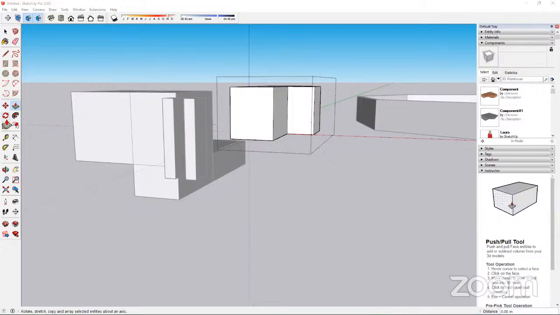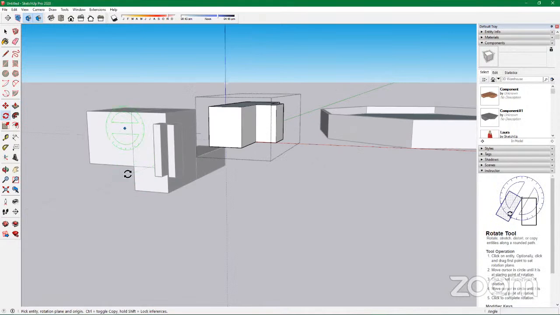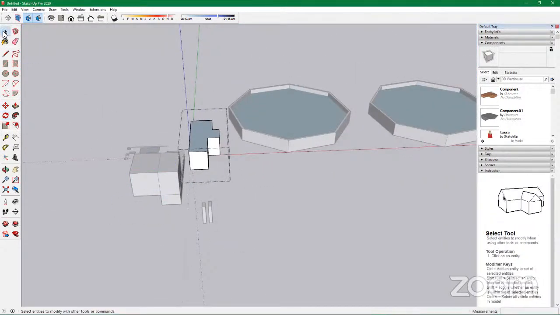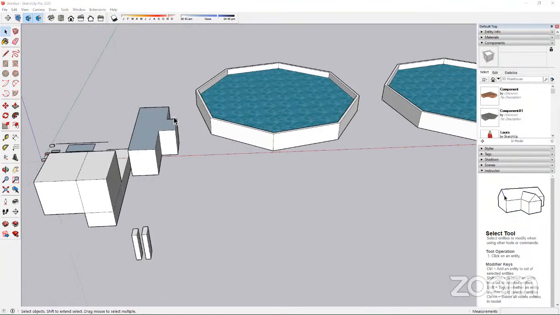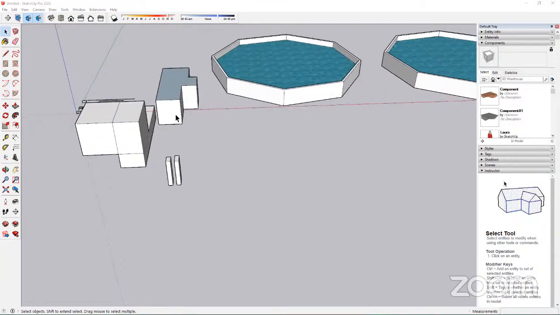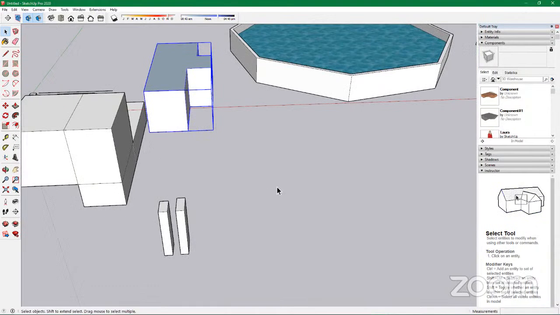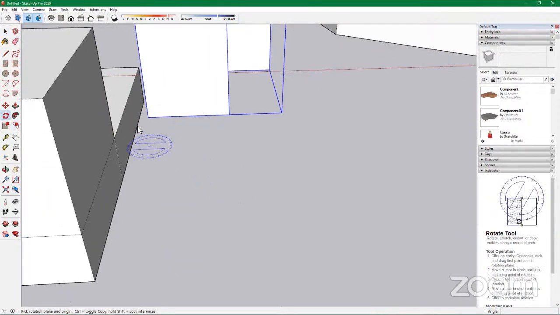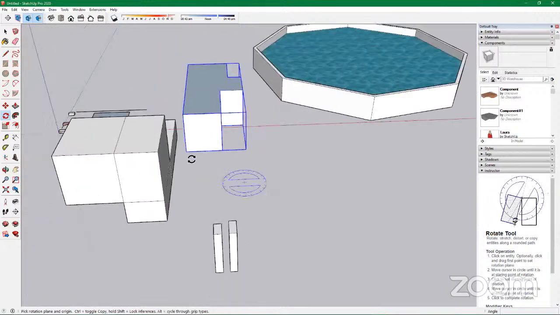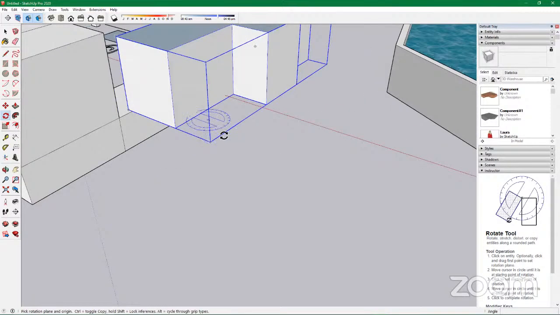Okay, now the rotates. If I select rotate, and in this case, let me go back out of all groups. Now I want to rotate this group item. I select the rotate tool. Now I pick my base points. This is the point that stays and is not moved. Now, if you notice, it aligns to all the axes. We have the green axis, we have the blue axis, and we should have the red axis somewhere around there. Yes, we have the red axis there.